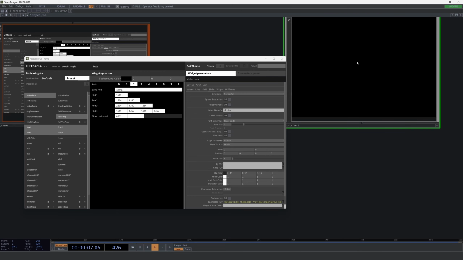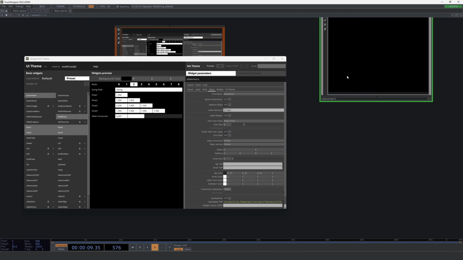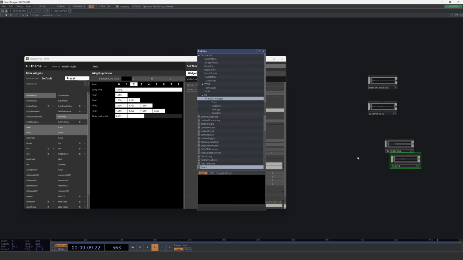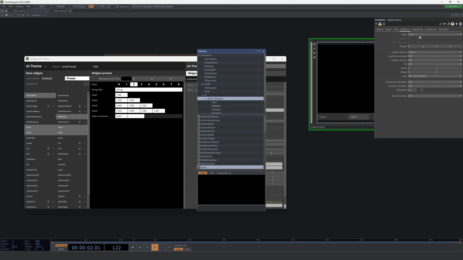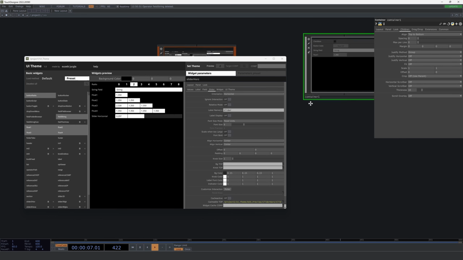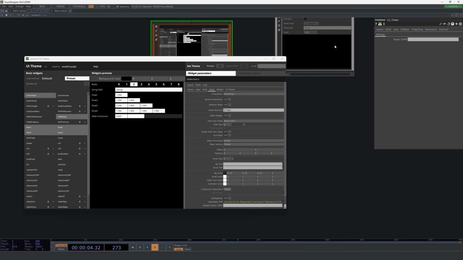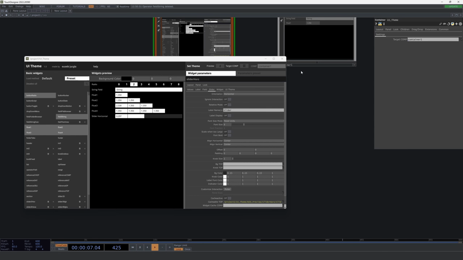And by that, I mean placing a container, and inside of this container, you can create your UI, which I think is most of the time the way you would work. So I'm going to place these few random widgets here. I'm going to preview them and set them as aligned top to bottom. And I'm going to target this container to my plugin. To do that, you have to reference it in this settings tab and set the container in the target comp. And when you do that, you saw here that the target comp button is basically enabled.